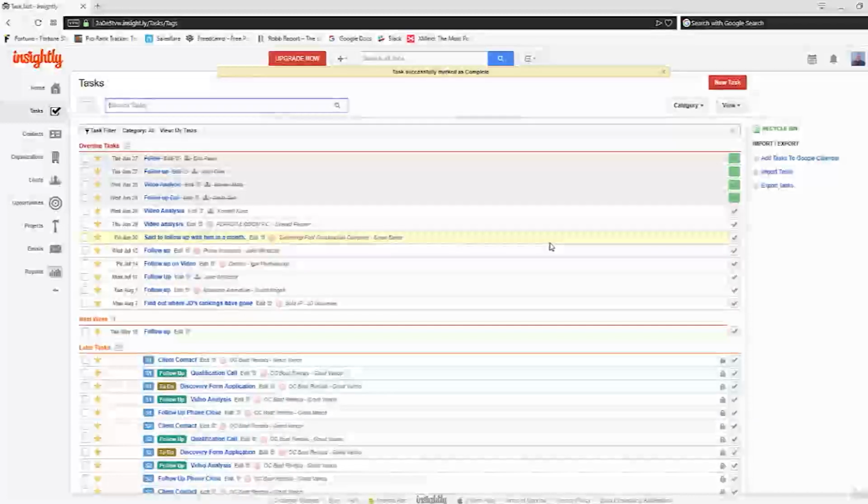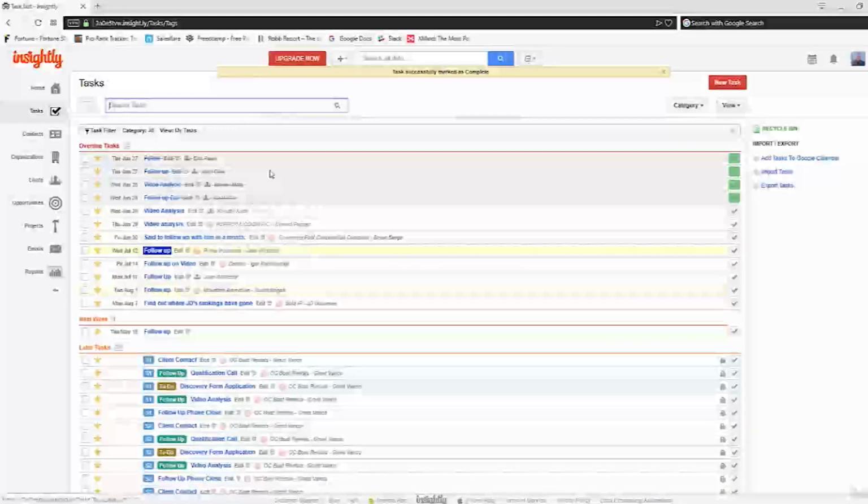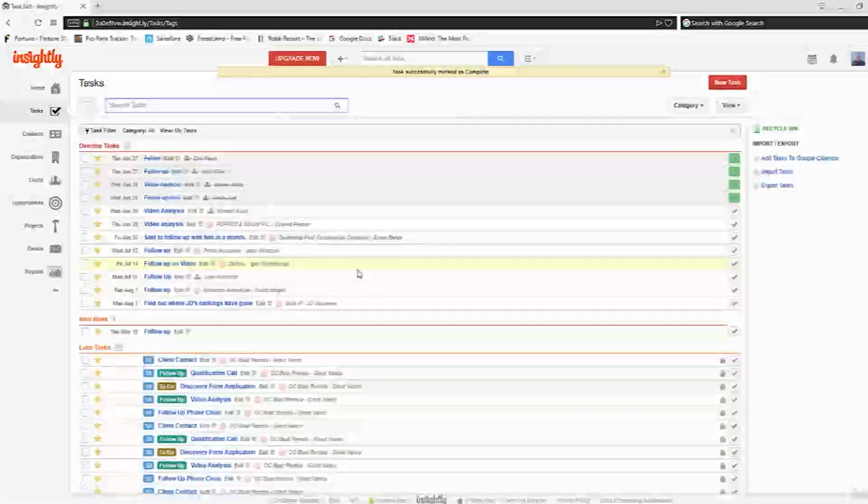I remember for a long time I was just using Google Sheets and Google Docs to put in leads and figure out where they were in the process. But a lot of the leads were falling through the cracks. Then I started using this, and we started closing a lot of the leads and getting some traction, because I started to see where everything was. Okay, so very, very important here.